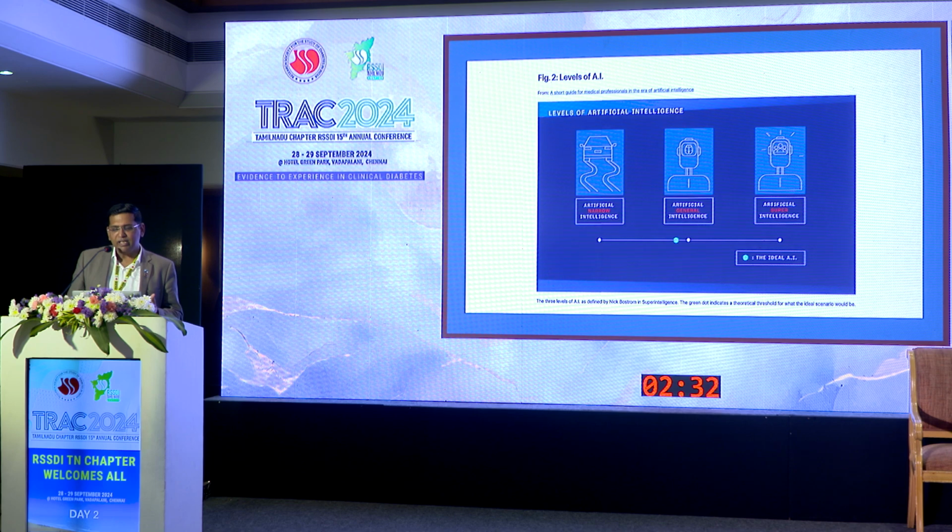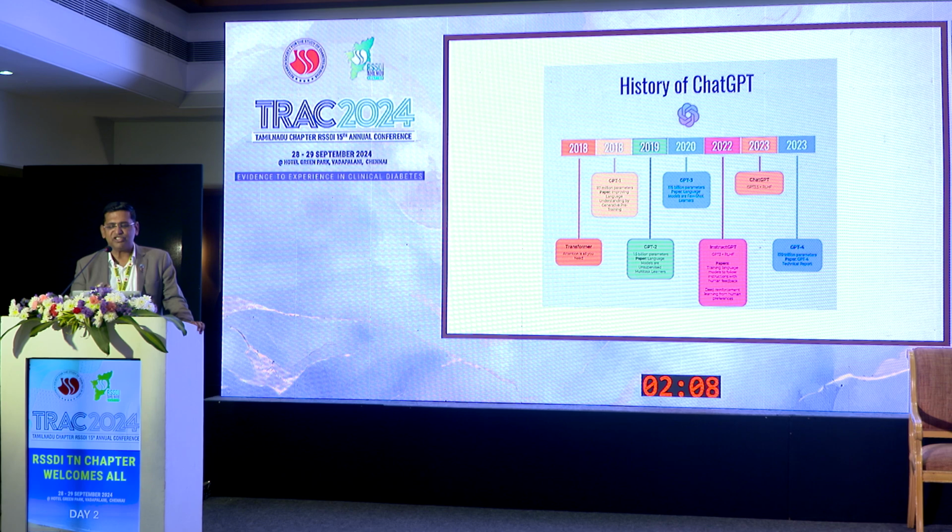So, what is the ideal AI? The ideal AI is a little bit less intelligent than us. We always want our assistant to be less intelligent than us. So we want it to be a little less intelligent than us, and it should lie just below the level of artificial general intelligence. You can see the green dot over there, and this is the level of the ideal AI that we want.